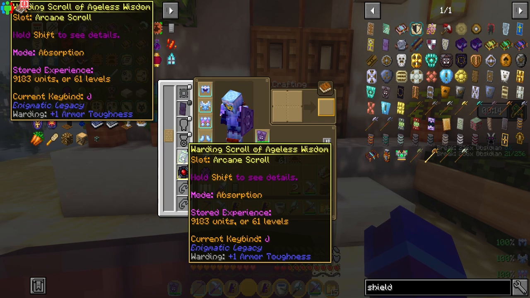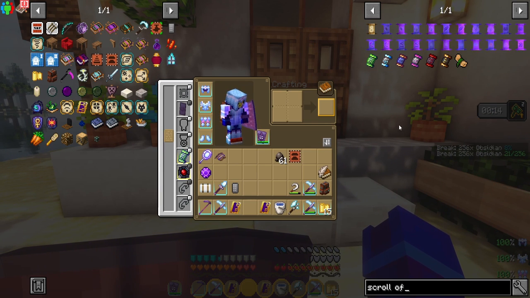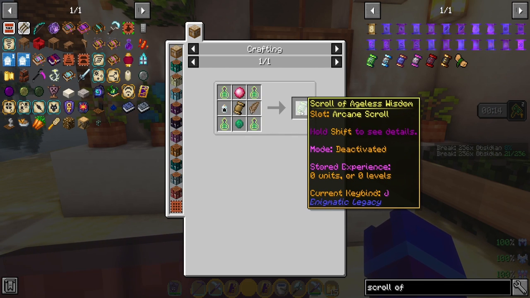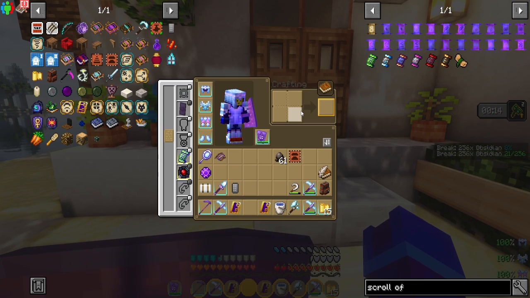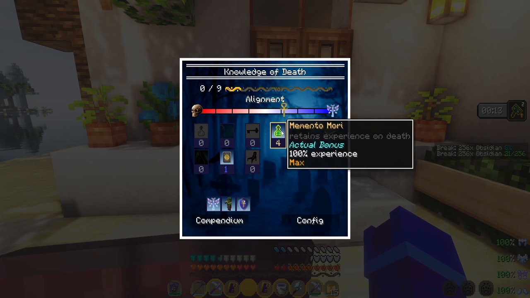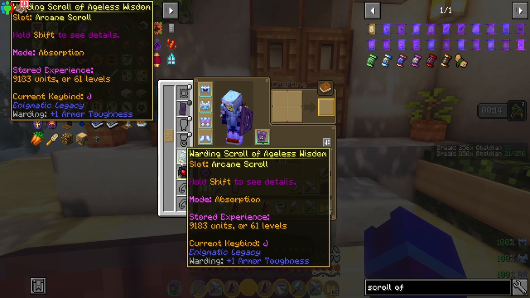Okay, next thing, the Scroll of Ageless Wisdom. I don't think this thing is too hard to make. This is what I've been using for storing XP. It basically will store all of your XP. I think if you die, I have still lost XP, even though I have the, what's it called? Dang it, where is it? I have this Knowledge of Death from the Corail Tombstone mod, where it makes it so I have all my XP on death, but it still says that I lose XP when I'm using this scroll.